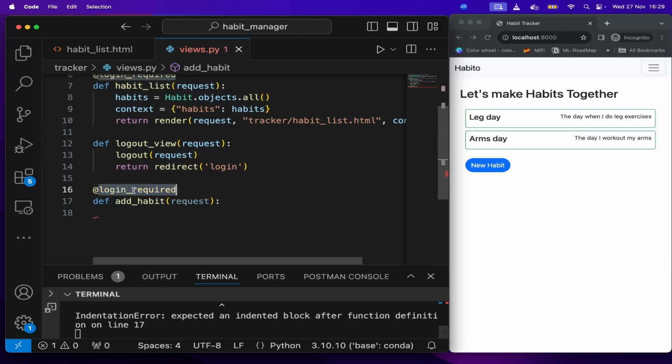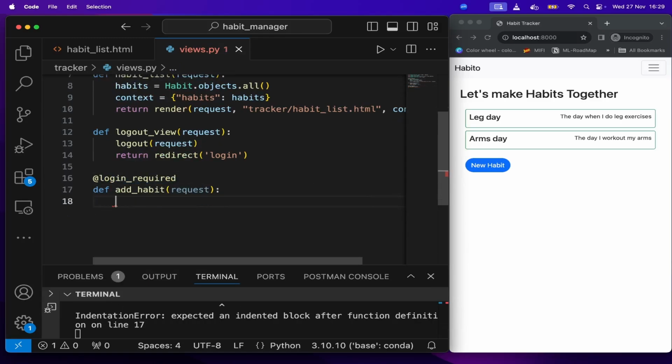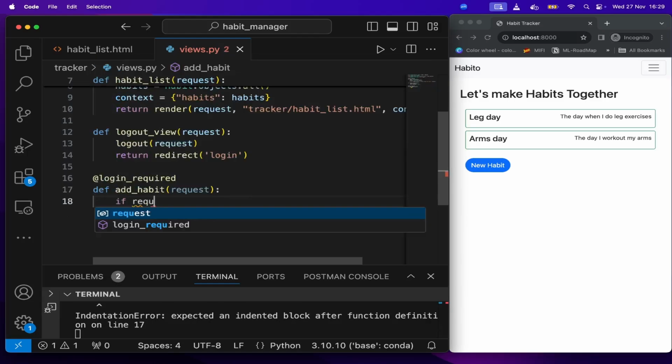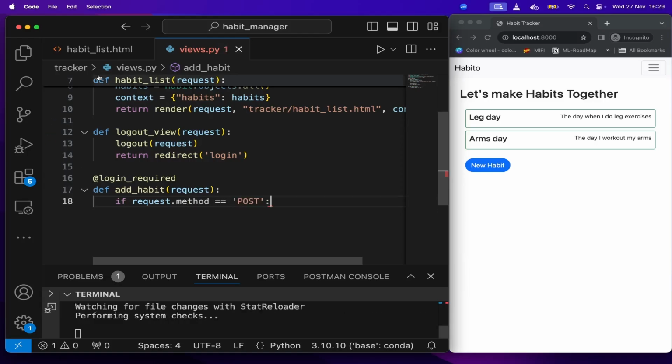So this decorator will make sure that only logged-in people can access this. Then we say if request.method is equal to POST, then we know that someone has submitted information.